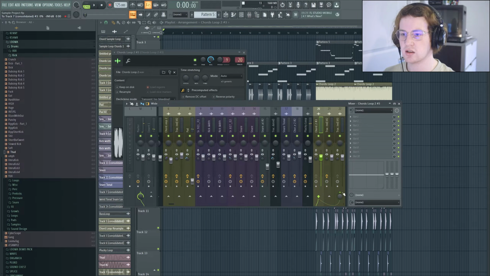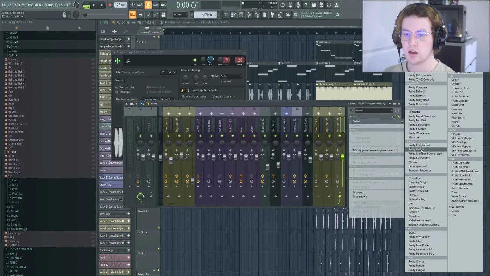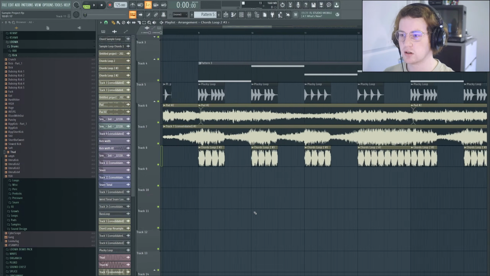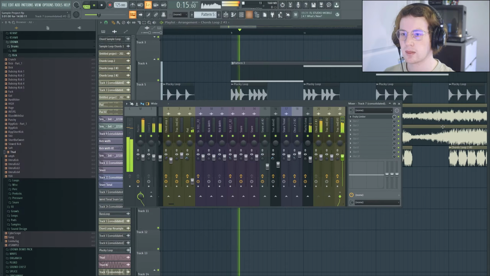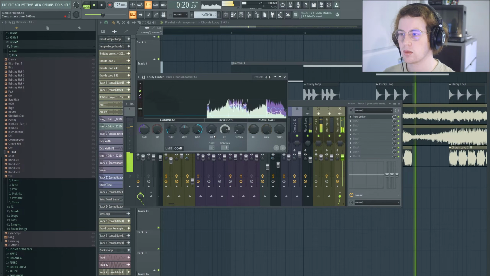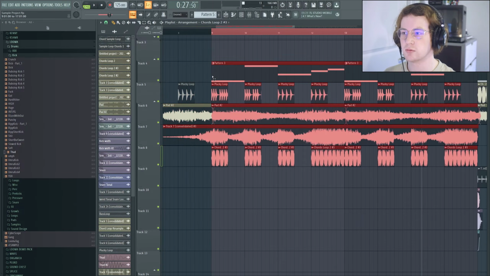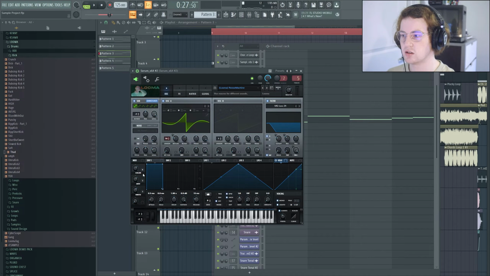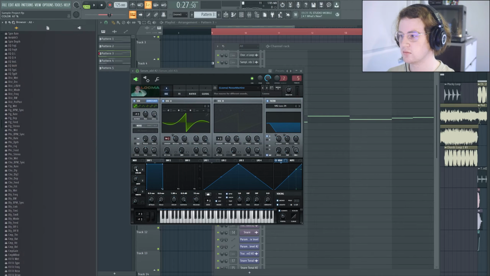And then we just take the sidechain input from here, go into the limiter, and move the sidechain to that. We can actually sidechain the reverb from the chords. So now we get this really cool swelling effect that sounds really interesting. For this bass, let's add some automation to it so it's not constantly that loud. So let's take the macros here and make some automation.